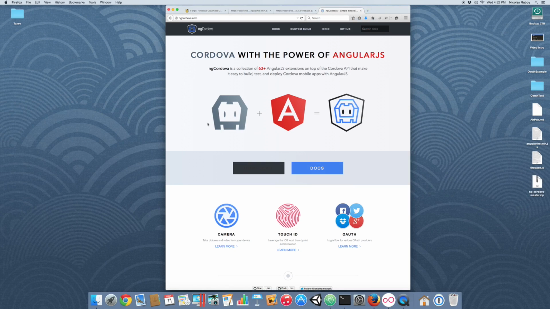The reason for the AngularJS extension ngCordova is that we're going to be working with the Apache Cordova camera plugin, which is not necessarily the easiest to use. So ngCordova will make it a whole lot easier. With those libraries downloaded, I'm also going to assume that you have a Firebase account. We're going to brush up on that shortly.